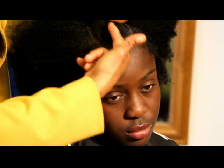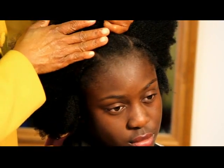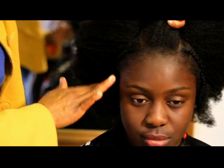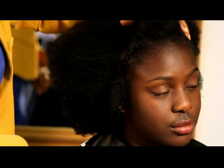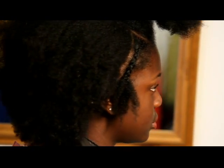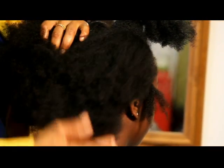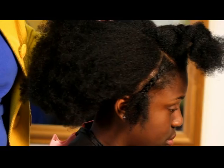So this is where she's going to be able to create her center parting. And the same thing I have here is what I've got here. So this is all the hair that's coming out, which is not going to be inside the weave. And all this hair here is what's going to be inside the weave. So I'm going to start now by creating my cornrow section.